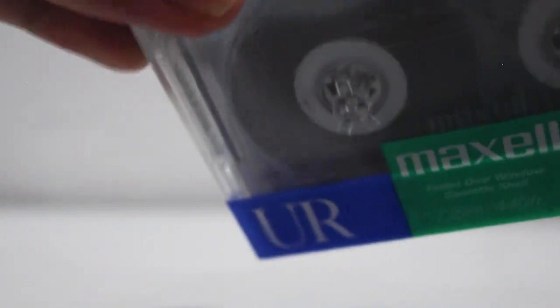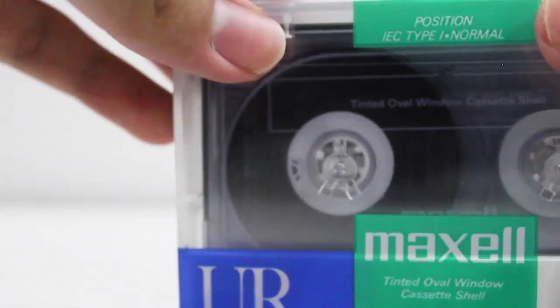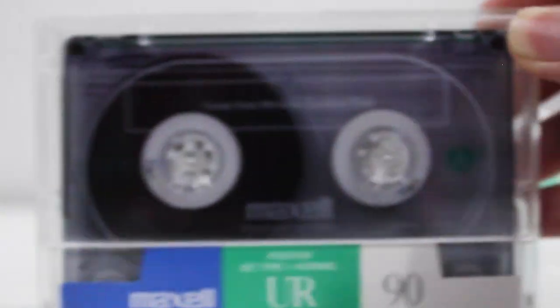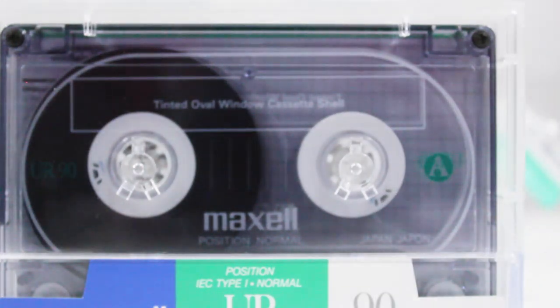Oh, I found it, I think. Okay, I think that's good enough. I didn't exactly find the edge, I just ripped that bit off, but you know what? Let's just do it. Just rip that off. And my goodness, this is beautiful. Oh man, that is such a beautiful cassette.